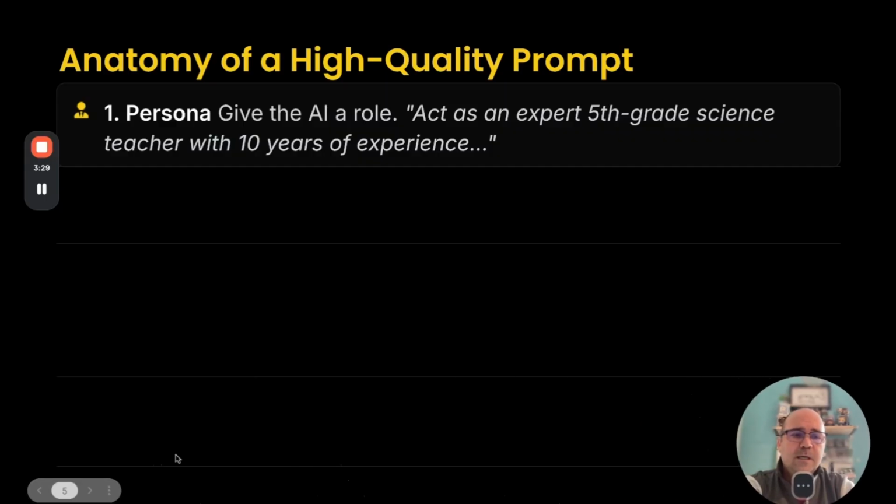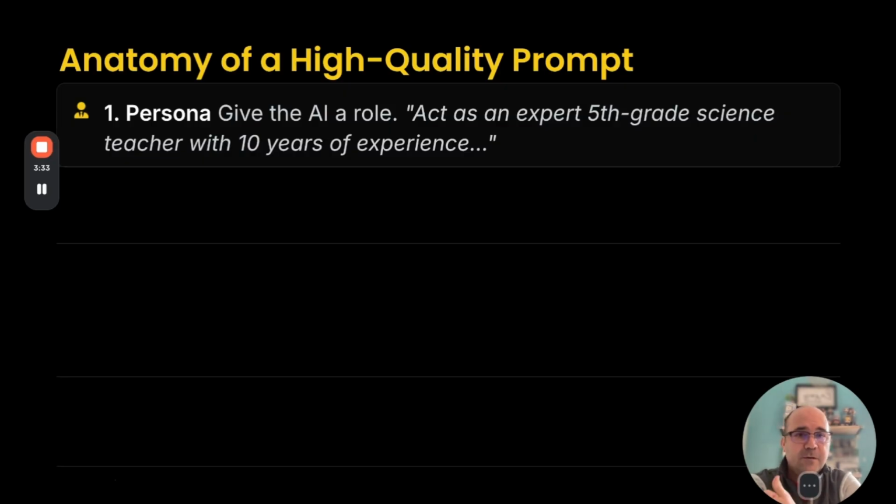So when we're talking about how to be specific with your prompting, first off, always give it a role. Talk about how you are a teacher, what grade you teach, and always include that you're in Indiana. That's going to be one of the biggest places that's really going to help you when you state what state you are in, because then it's going to pull from the Indiana standards.